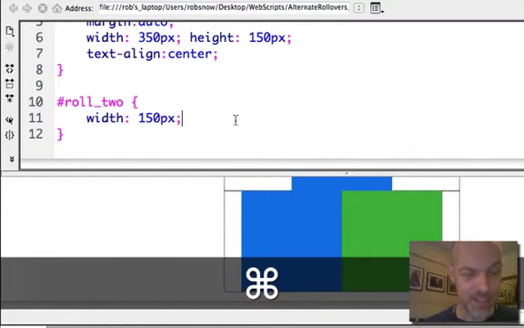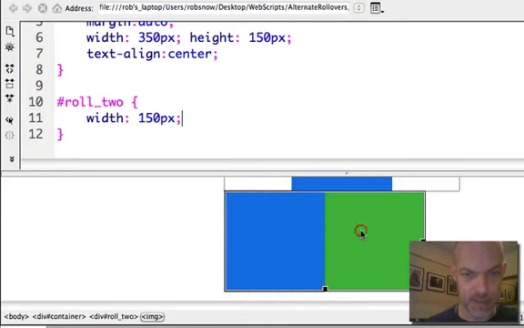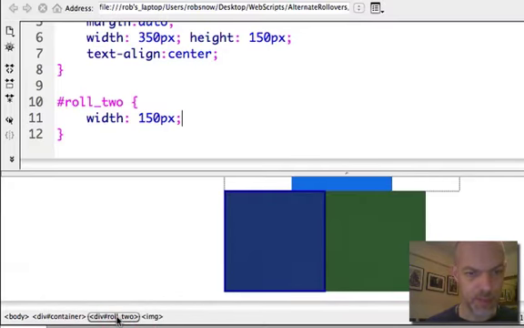What it has done actually, it's not made the actual div the size of the actual image, which is not a problem. If I select roll 2, which is what we just created, it is actually half the size of the image, but the image is forcing itself outside the box, which we don't want. Basically because we want to only see one part of the image.